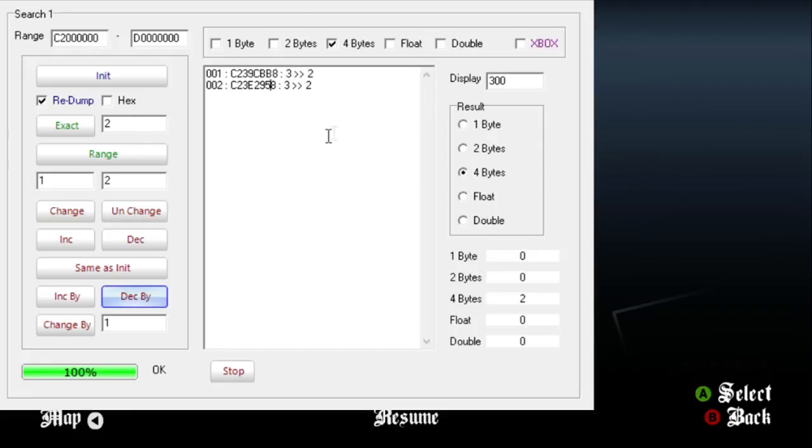But pretty much this works the same way as if you were to have ammo, and let's just say you have 50 bullets, you would obviously put 50 here, and then to narrow all the offsets down that you've just dumped, you would shoot a bullet, so it's 49 bullets, and then you put 49, and then it would show, let's just say 20 offsets, and if you shoot again and it goes to 48 bullets, you would put 48 in, and then it will just keep narrowing it down until you get to like 3 offsets or 2 offsets, and then you know one of them is to do with the ammo or the money or the health or anything like that.